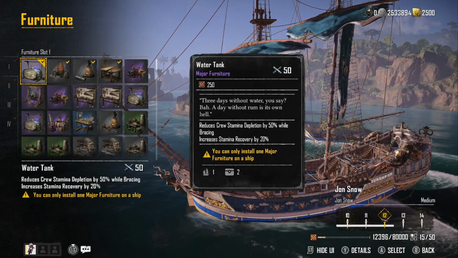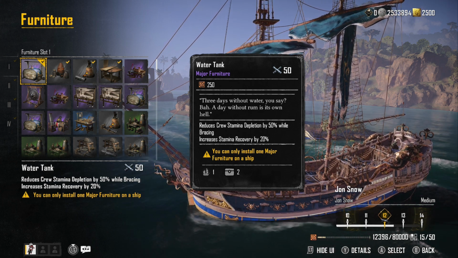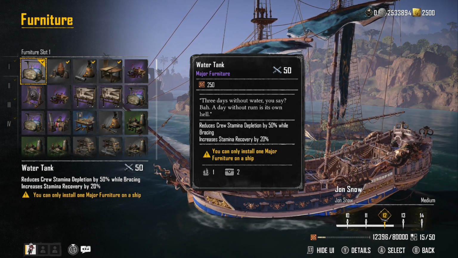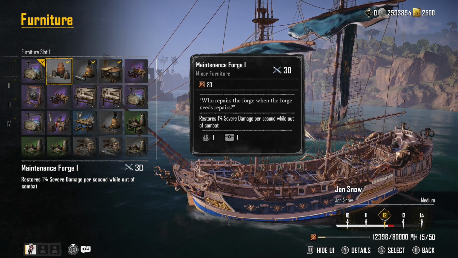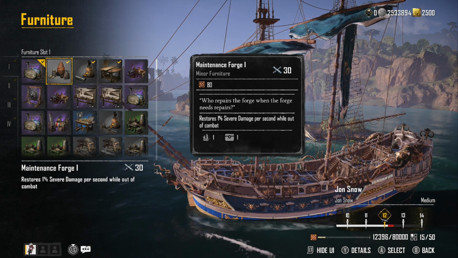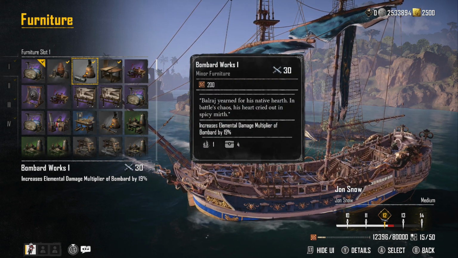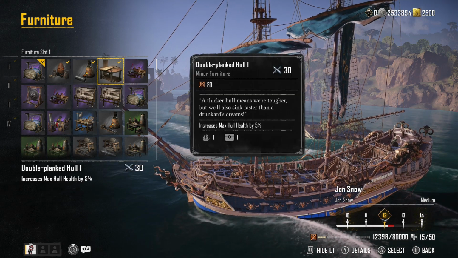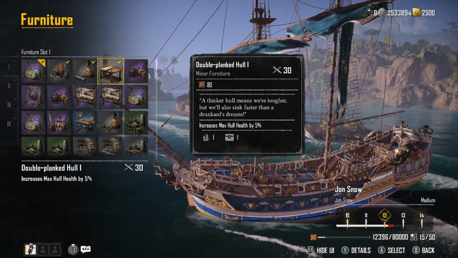Water Tank, this just helps out with bracing because that's really your best move when you're fighting the sea monsters, right? So I would say that's almost a must, but there's wiggle room here. Maintenance Forwards, this is just nice to have. If you do get killed during the fight, you can come back and get a little bit of that severe damage healed. Bombard Works, this is helping out with the explosive effect, and then Double Planked Hull just to give us a little bit more hull strength, right? So that's the way I've done it.